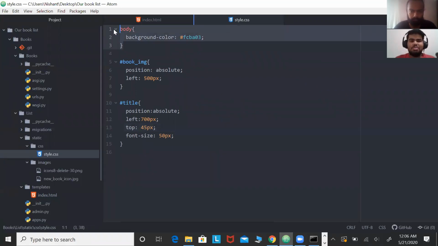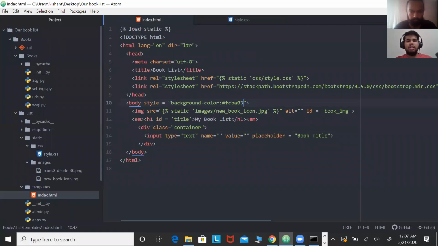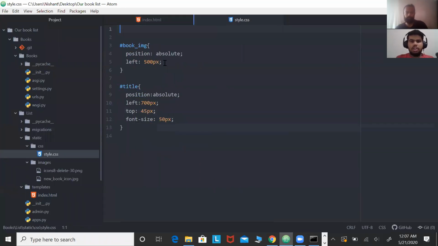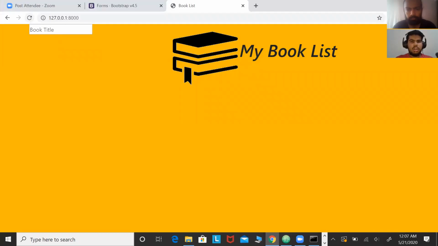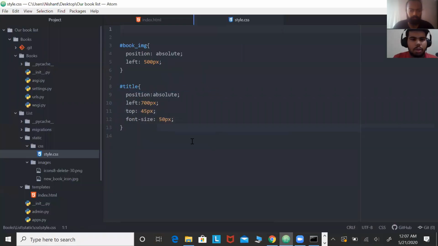So now Bootstrap classes don't allow us to use this thing in the style CSS file. So I just copy and pasted this code over here into the style, and I put this thing over here. So I'm gonna get rid of this thing, save it. Let's say everything is fine so far. Everything is fine.